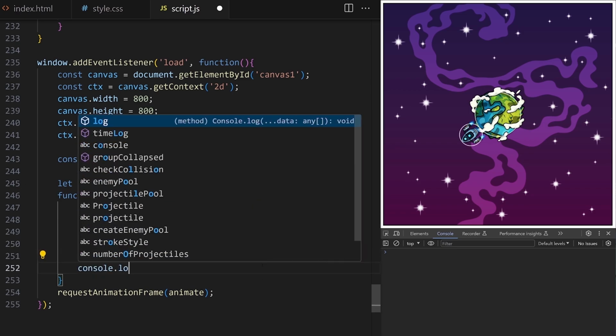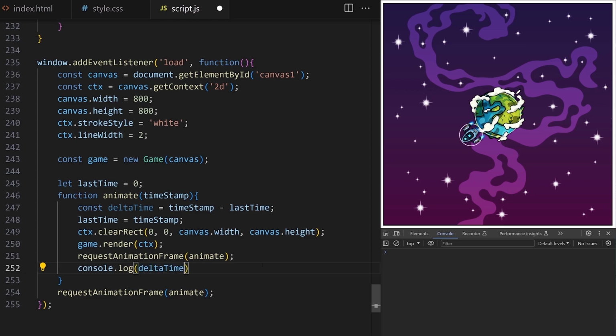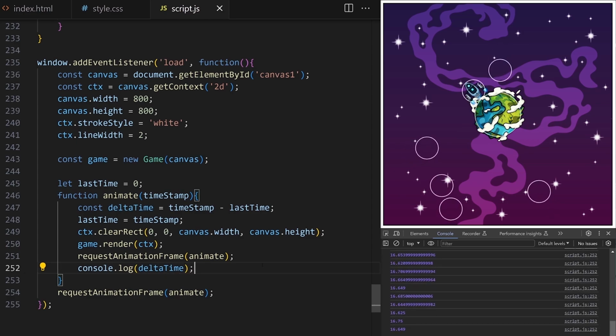Most of us have screens that serve 60 frames per second. 1000 milliseconds divided by 60 is around 16.6, so my delta time is 16.6. My animation is running at 60 frames per second. If you have a high refresh rate screen, or if you have a very old, weak computer, your delta time might be different than mine. Using delta time like this will make sure we account for that, and we count the actual time, the actual milliseconds. This allows us to make sure the timing in our game is the same on fast and slow machines.